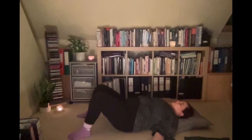Now we're going to follow down to the shoulders, again releasing any tension, like a wave flowing through the body, releasing, opening the muscles, letting whatever surface you're on come up to meet those parts of your body. Taking the focus down through the arms, the wrists and the hands, opening them out, melting down into the floor or the support that it's on.